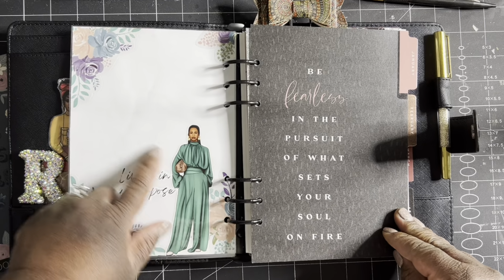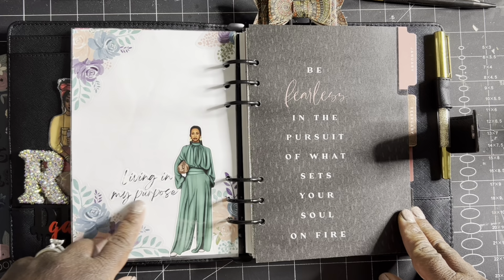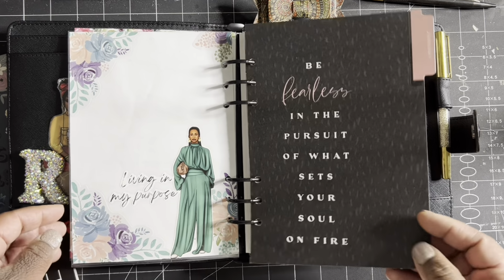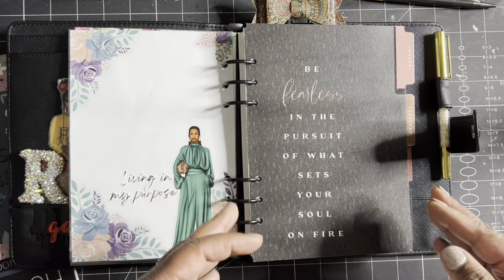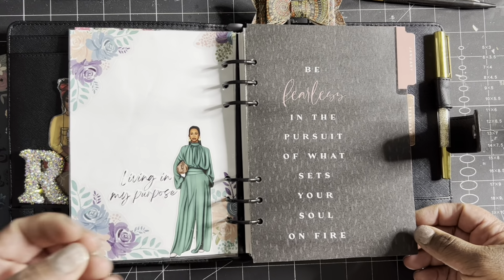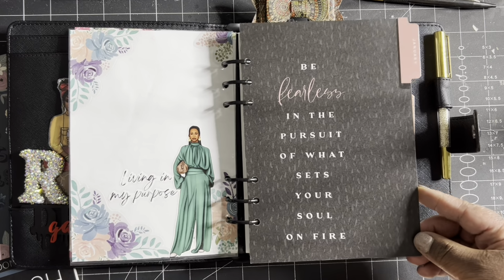And then I decorated the back of it just so there's not a blank page, with again a doll from my shop, some quotes from my shop, and some florals from Live Love Posh. And then because the inserts I use didn't come with monthly dividers, I just cut down some old HP classic dividers that I had and just used that.